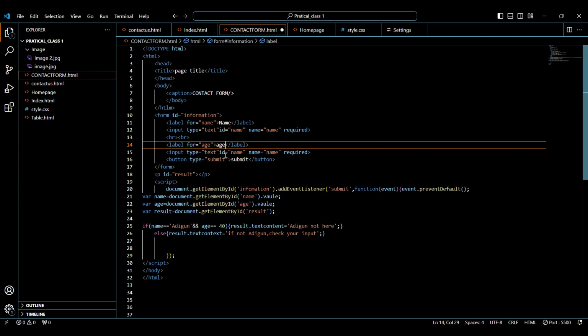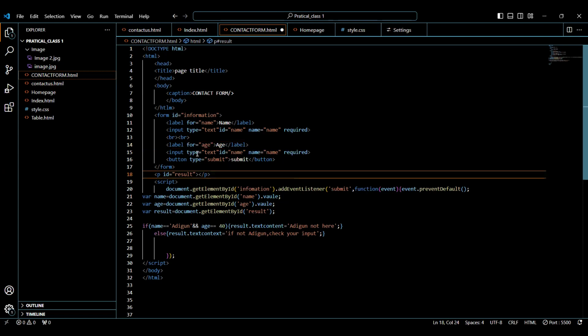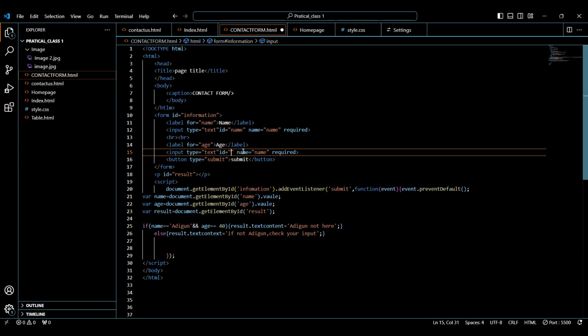You can use a capital letter on that side, but anyhow, because it is a label. Age. Then in line 15, type text. Good. ID age. Name age.